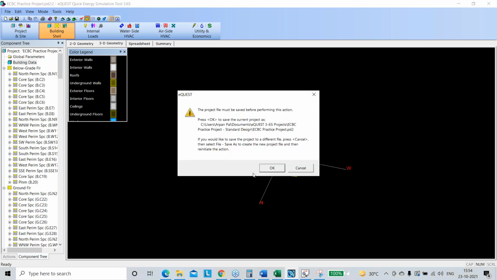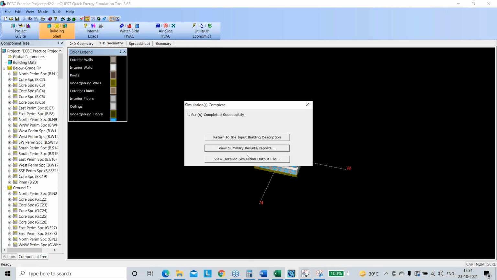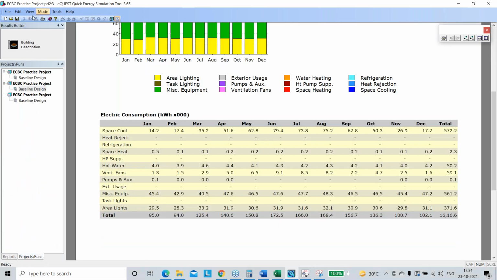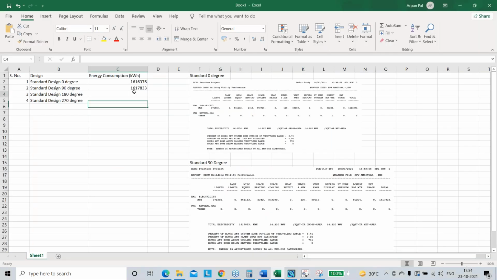So again, I run the simulation, got the results. See, again, the figure has changed. I can reload this, so it will get updated. So here it is 1616638. 1616638. Okay.